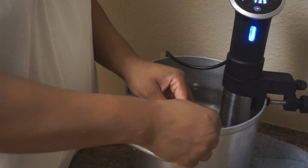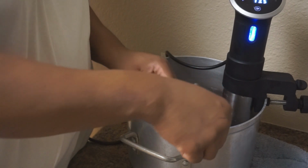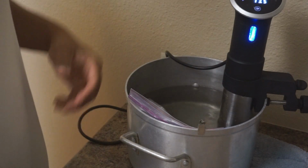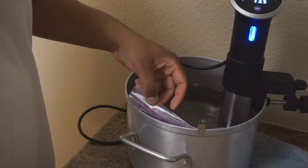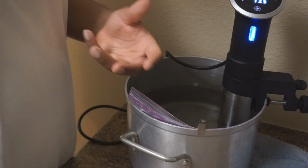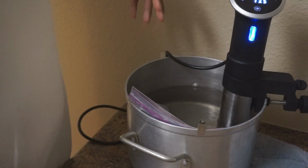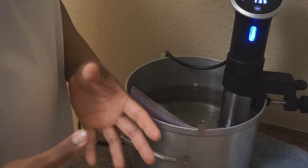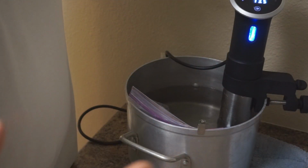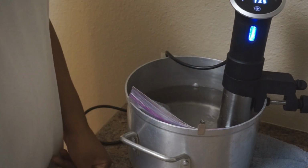And then we're just going to clip these to the side because the water is circulating. And since I'm using Ziploc bags, I don't want the Ziploc bags to be under the water and become all waterlogged. So what's going to happen is that it's going to chill in there for an hour, and all the flavor from the stuffing is going to go all the way through the chicken, and it's going to keep all that flavor in, man. It's going to be amazing.